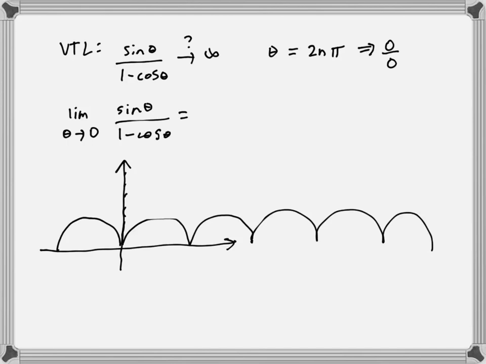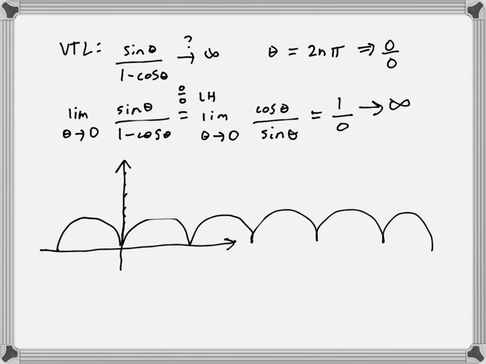So if you let this go to 0, we know that this is equal to 0 over 0, so we're going to use L'Hopital's rule. And so this is going to equal the limit as theta goes to 0 of cosine theta on the top, and the bottom is just going to be, well, its derivative is sine of theta. And if you let this go to 0, this is equal to 1 over 0. In other words, it approaches infinity. Now, of course, it's going to be a positive or a negative infinity depending on what side you come from, but that's not what's important. The important thing is we know we have a vertical tangent line at 0 and hence at every multiple of 2 pi. Okay, so what do you get at those multiples?